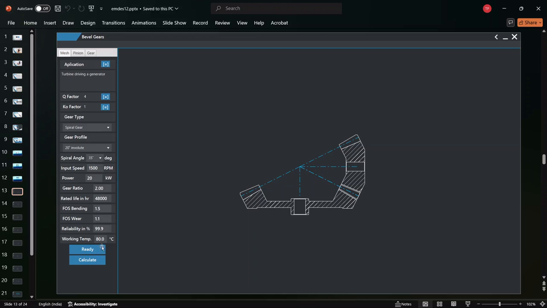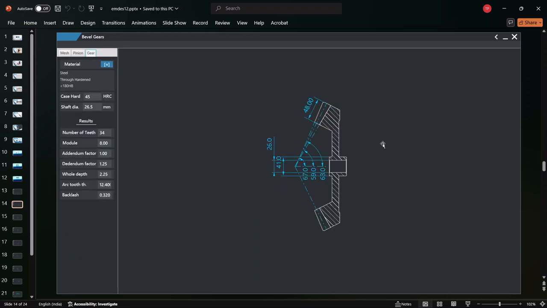So as a beginner, if you don't know some parameters, you can leave them as is, and it will give a standard output or standard gear or component design as per industrial practices. For special purposes like aerospace or high performance automobile sector or high performance components, you may have to modify a few parameters that you can gain by experience as you grow as a designer.